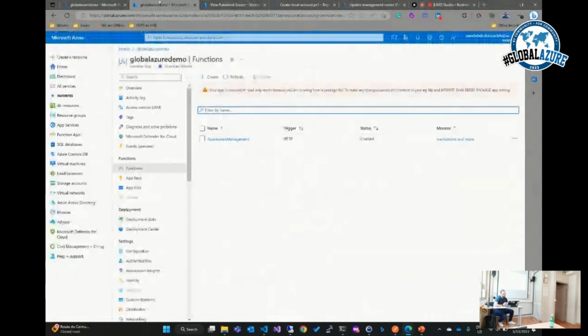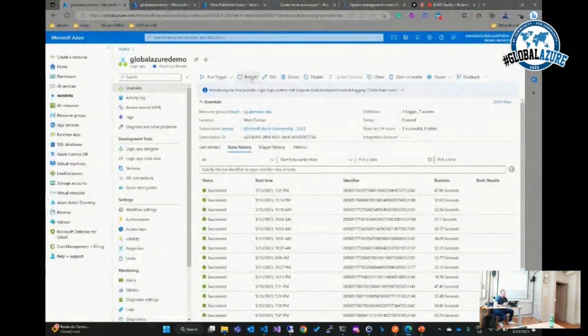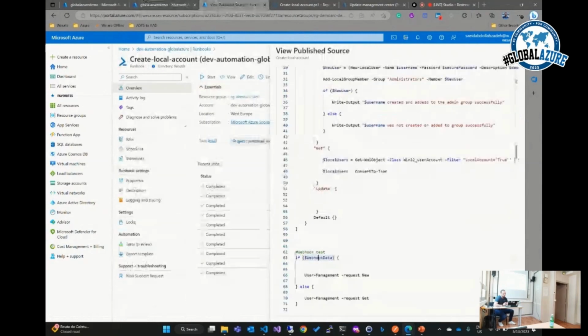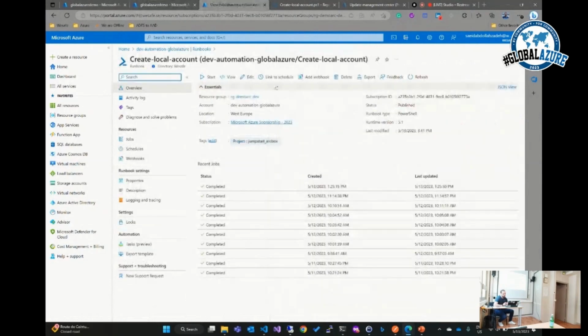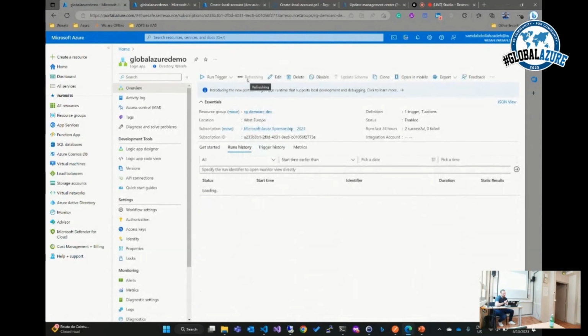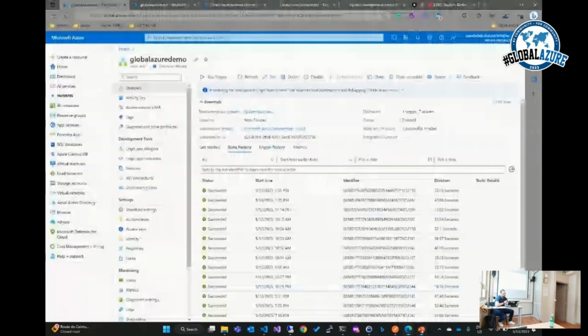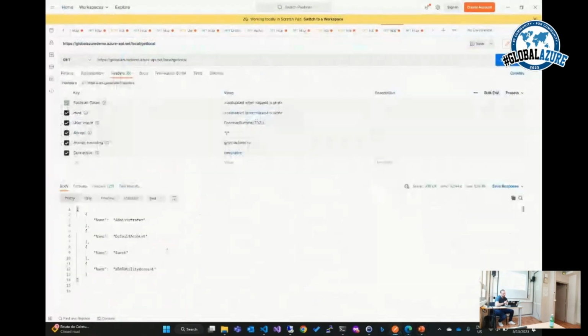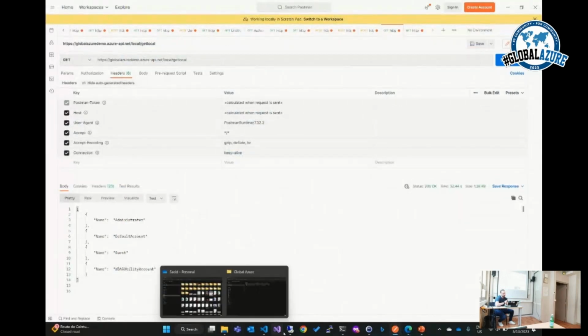So if I go back here and check the Logic app, as you can see, it's already triggered. And if I go to the automation account that I have and do a refresh here, it seems it's already completed. Yes. If I go back here, refresh, still running, and it's now successful up here. And I get some information, and there are all of the local accounts that I have on the server.